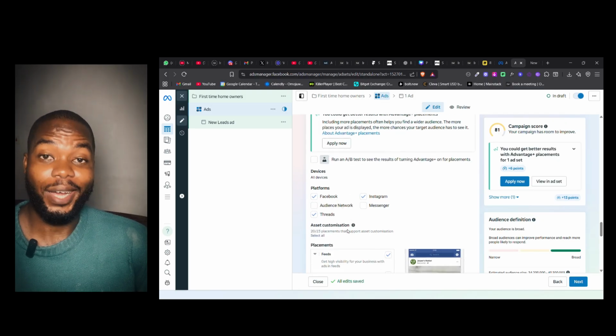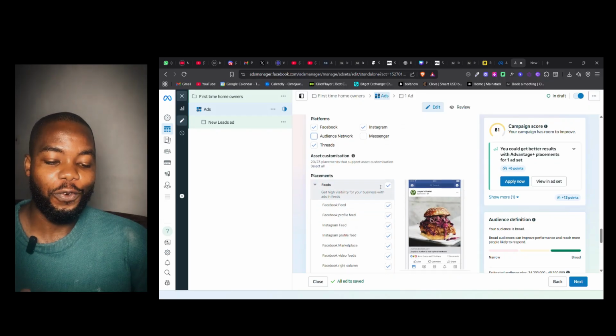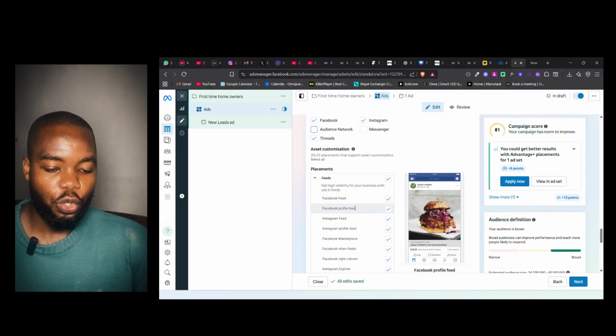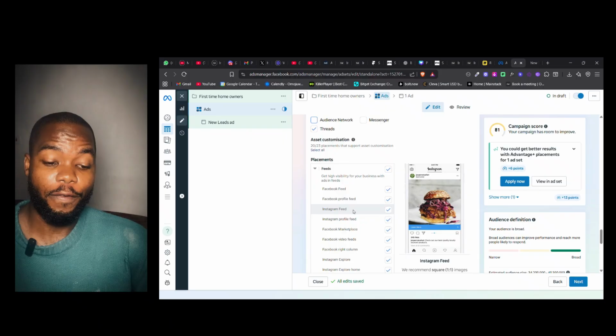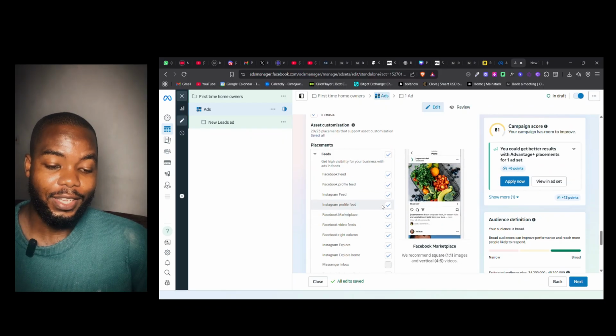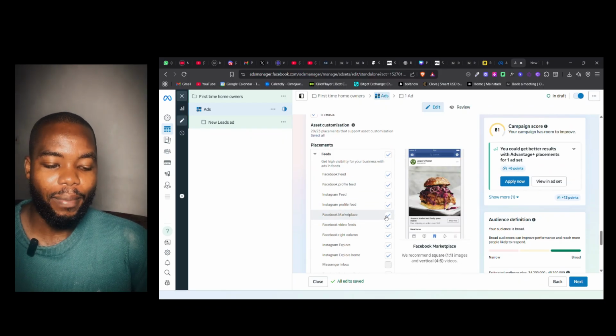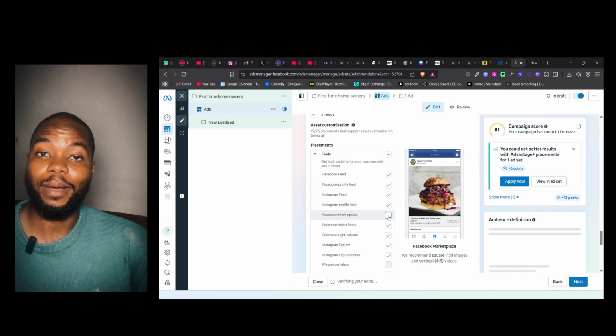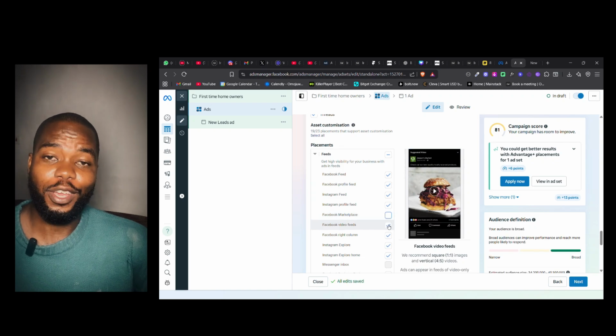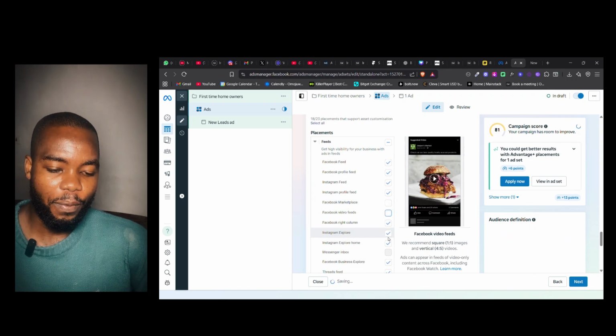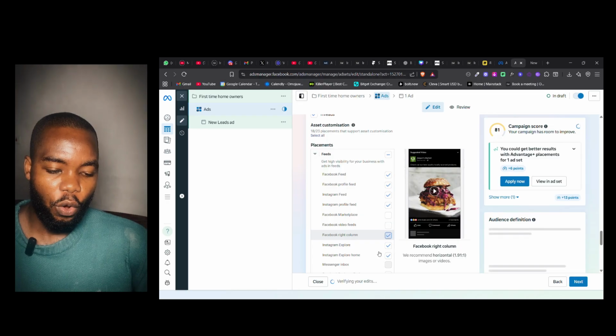Now, under the Facebook and Instagram still, we still have to further niche down. So we want it to show on our Facebook feed, Facebook profile feed, the Instagram feed, the Instagram profile feed. But the Facebook marketplace, from my experience, it's rarely given conversion. Whenever I see ads on my Facebook marketplace, I get very annoyed because I'm not here for that. So we don't put it there. We remove it from this side also, from here also.